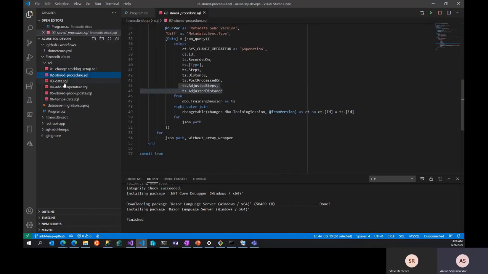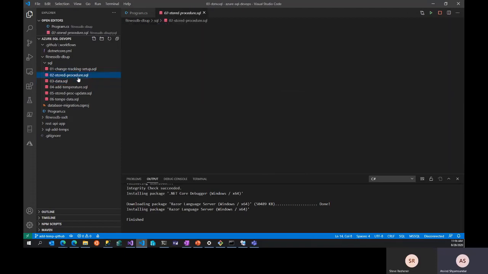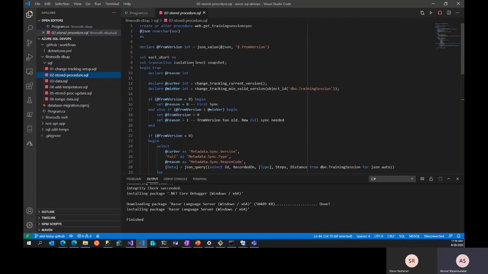So the first few scripts are essentially just creating objects within the database. The exact code is not important, but what I want to show you is that the code says create or alter when we first created the stored procedure. In a subsequent update, the developer added a new change to the stored proc.